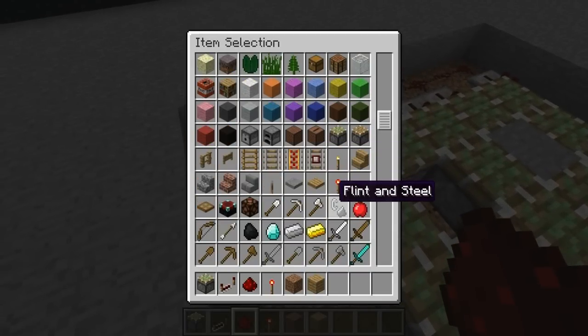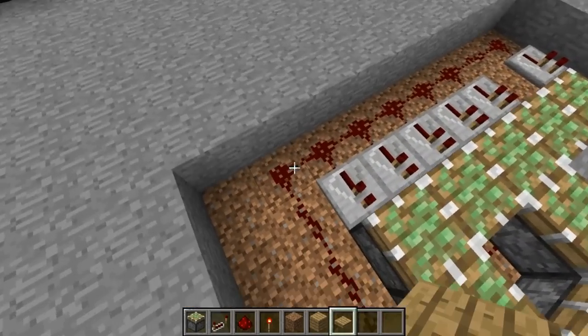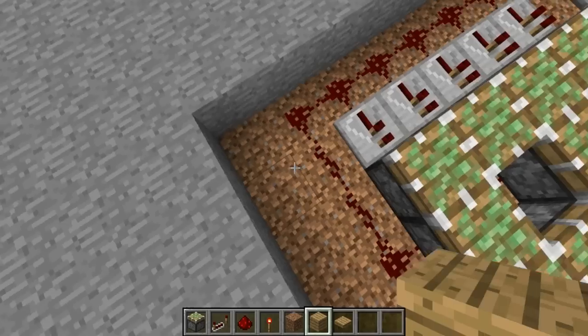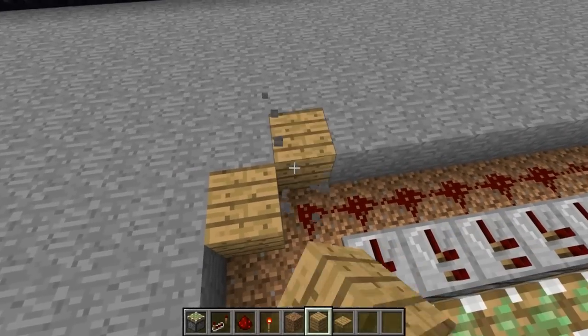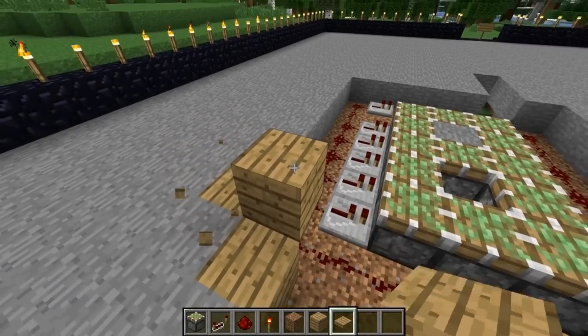Alright, give me a wooden pressure plate! Give me a wooden pressure plate! Give me a tea! No, we've got 7 minutes left. 7 minutes left, holy hell! Why do we have such crazy low time left? Okay. Alright, pressure plate.